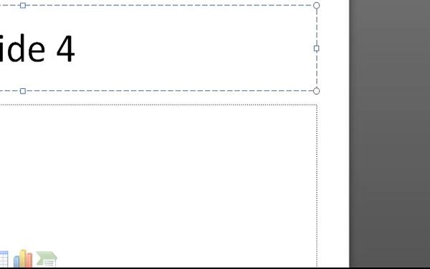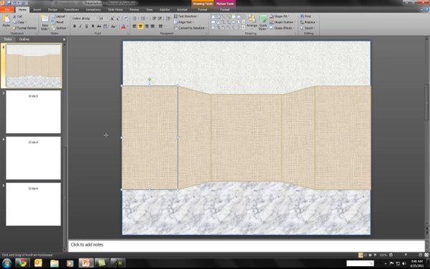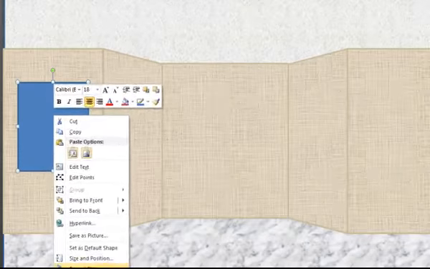Okay, so we've got slides 3, 4, and 5. Now back here in what is going to be our gallery, we're going to need to hang a few more pictures. Obviously, pictures go on the wall. I'm going to just put something in here and then we're going to format the shape again.